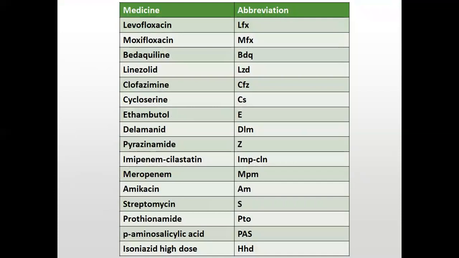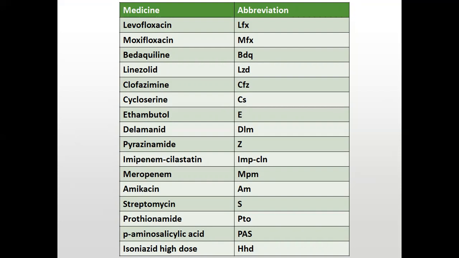So, last week, na-introduce lang tayo sa 4 na drugs, which is yung HRZE. Kung maaalala nyo, H is for isoniazid, R is for rifampicin, Z is for pyrazinamide, and E is for ethambutol. So for DRTB, we have to familiarize with all of these drugs and their abbreviation. So later on, pwede nyo naman tong i-print and you put it in your desk so you won't forget. But this will be easy to memorize in the long run.